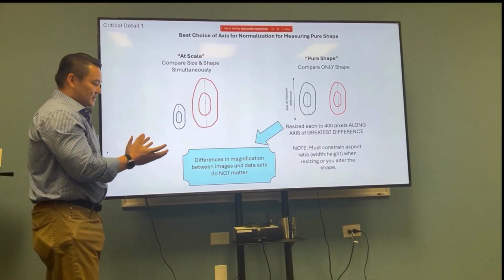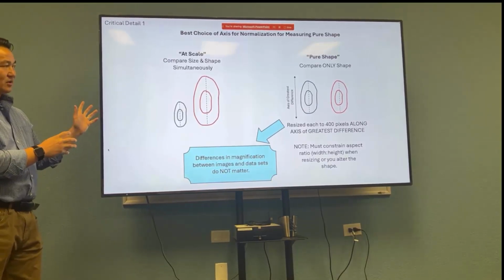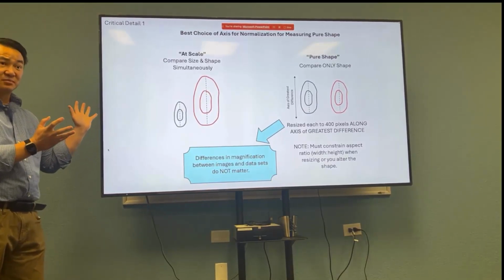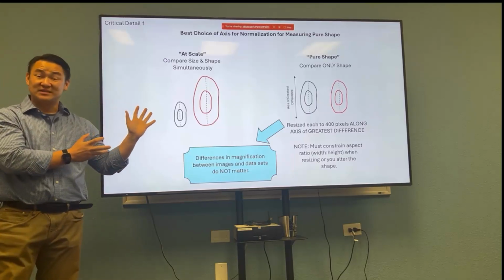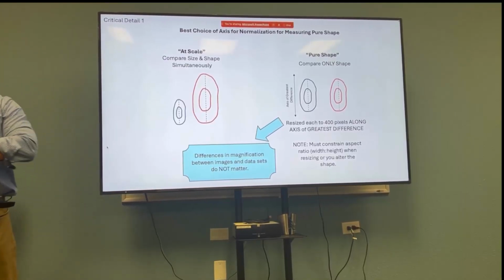And so this is why we can make discoveries analyzing archived data that people have published 40 papers on up to this point, and yet we analyze the same data set and we find something new, right? Because what we're measuring is quite unique. We call it pure shape, okay? Shape apart from size.